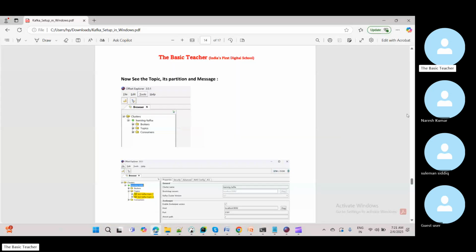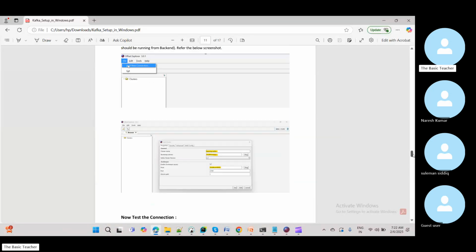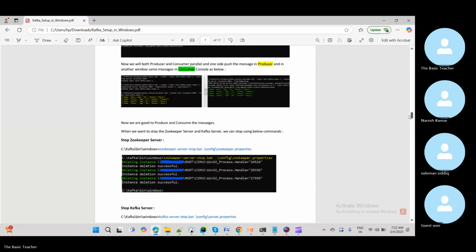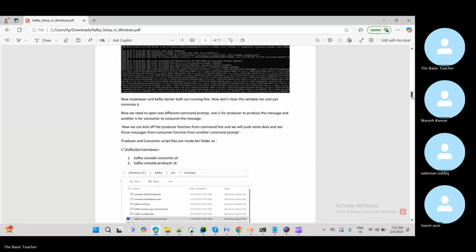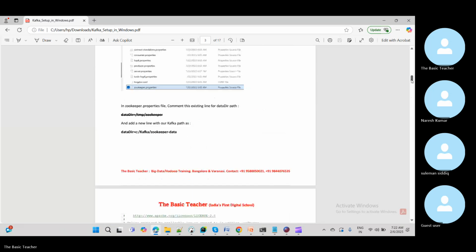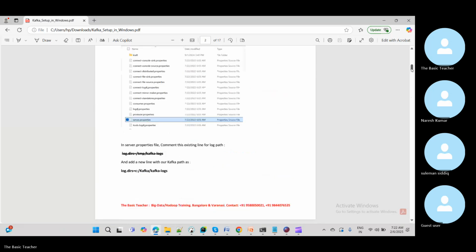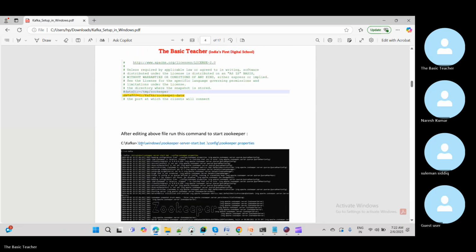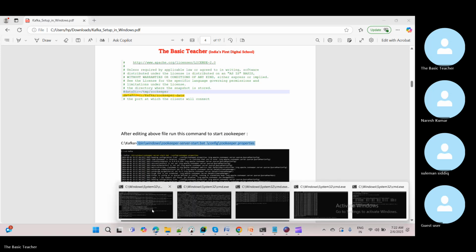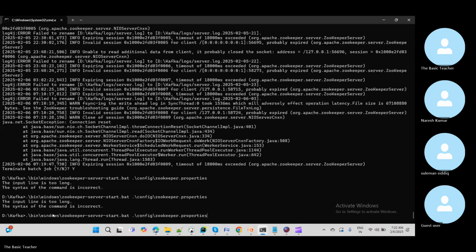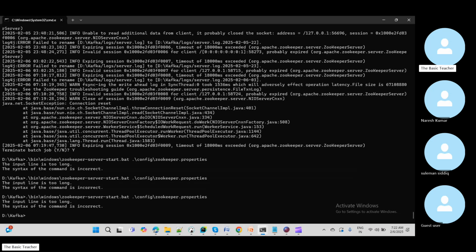Okay. Let me see the command from here. Starting zookeeper. This is starting zookeeper. This is the same, right? And I believe that I am in the Kafka bin windows zookeeper-server.bat. Yeah, this is fine only.